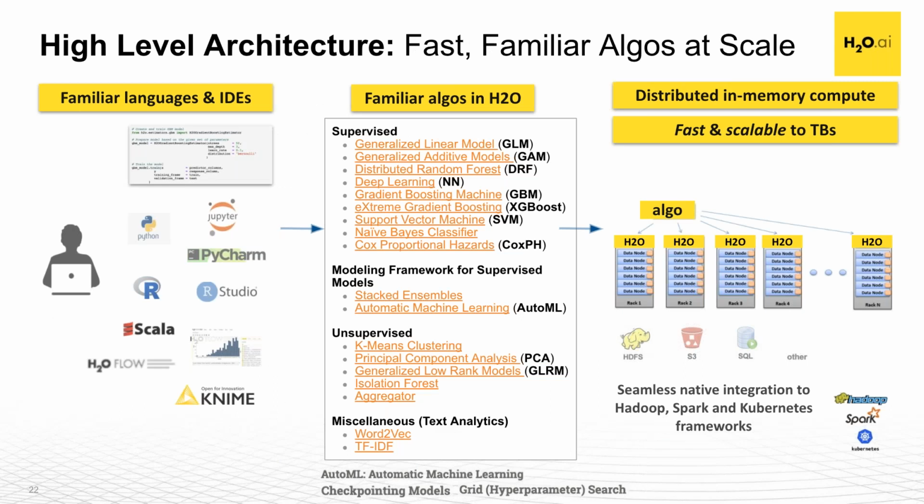And so if you were to look at a very high level architecture of it, this is how it looks like. You have your familiar IDEs and languages. You might be using a Jupyter Notebook or PyCharm, RStudio, and from there, you would use all these available algorithms in H2O, and then you have distributed in-memory computation, which is scalable to terabytes.